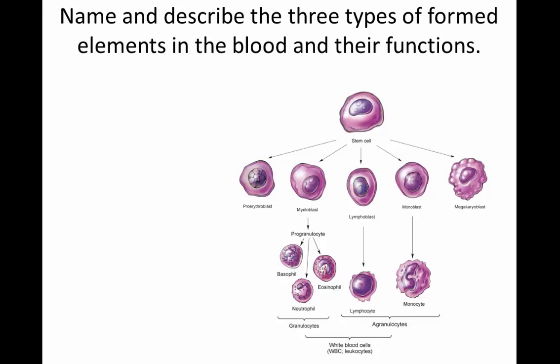Eosinophils are the third type of granulocyte. The prefix eos means red, and it comes from the fact that when stained for microscopic viewing, it reacts with chemicals that are acidic and it turns red. Eosinophils are also involved in inflammatory response, secreting chemicals that destroy certain parasites when they get into the body.